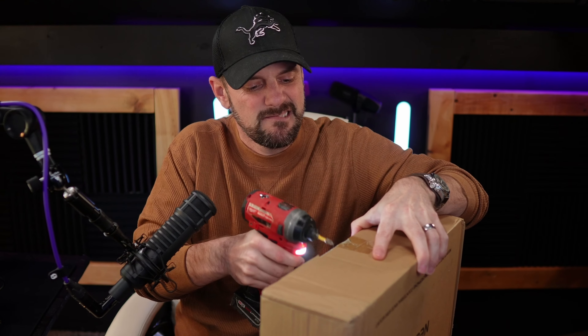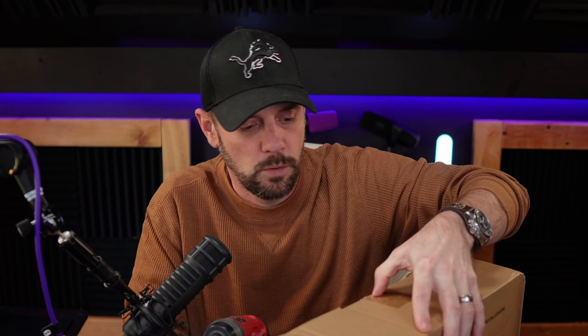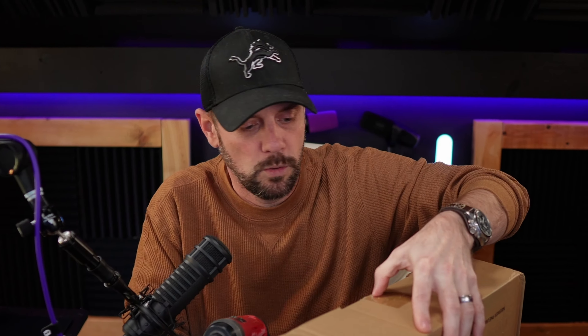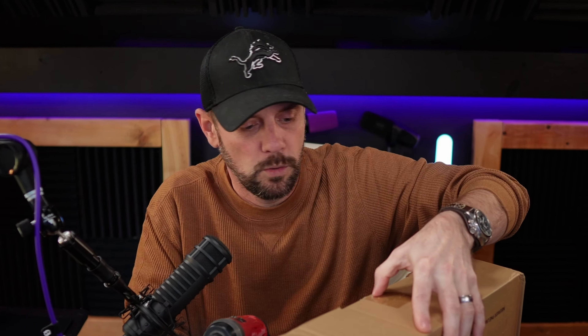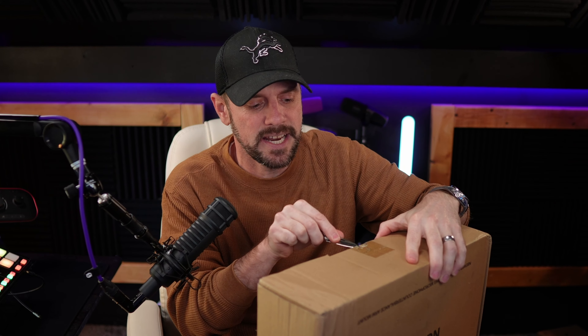I can't find my knife so we're just going to use a drill to cut the tape - ever done that before? I do that all the time. Alright, I found my kniffy - that's right, I said kniffy not knife. It's got a K in it and if I have to take the time to write a K when I spell it out, I'm gonna use it.